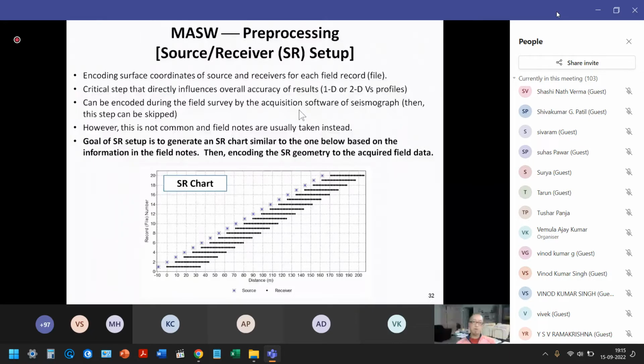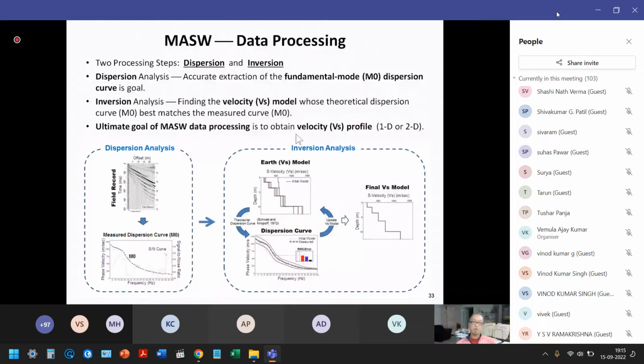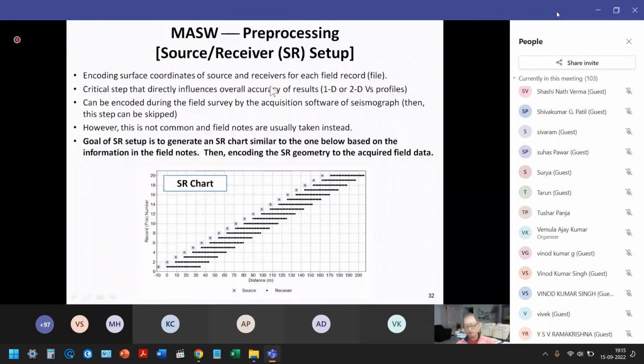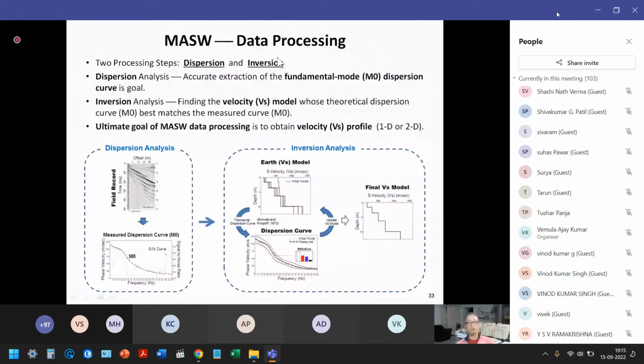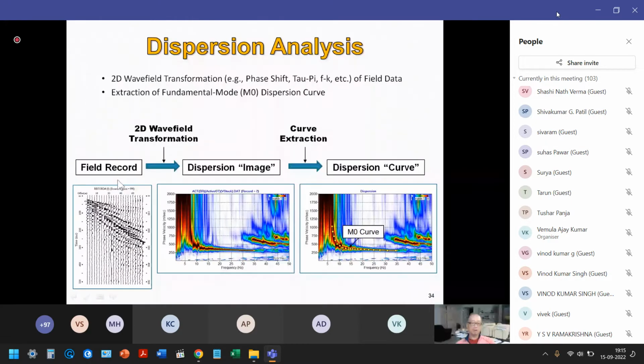So this source receiver setup is considered as pre-processing, and then the real data processing occurs for the dispersion and inversion steps. Let's take a look at each step. So this is the dispersion step. Your raw data or field data is passed into this dispersion image generation as is.